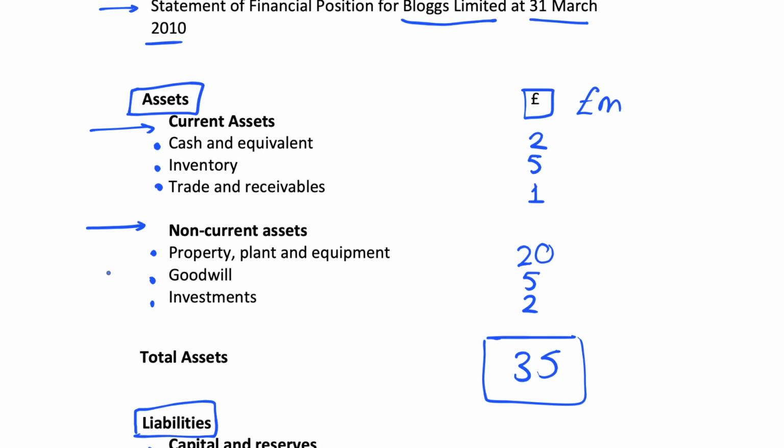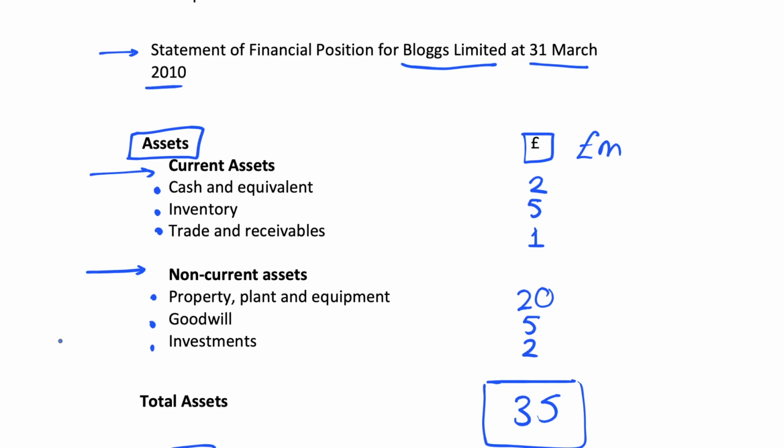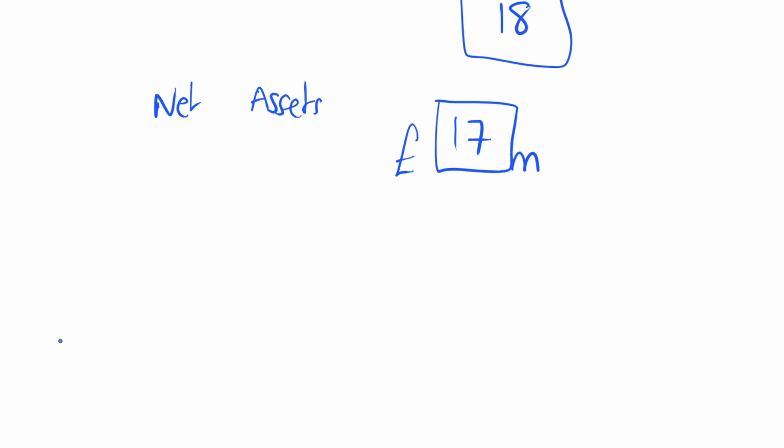We're just stating what the company owns and what the company owes, and again, this is to meet our purpose, to show the value of the net assets. Does the business own more than it owes? And so from this we get the information is, well, pretty much that's what it tells us. Does the company own more than it owes? So that's the purpose of this financial statement at a point in time. Of course, this is not all there is to a business, and that's why we have lots of other financial statements, and I will get to those in future videos, but that is a quick introduction to the statement of financial position.